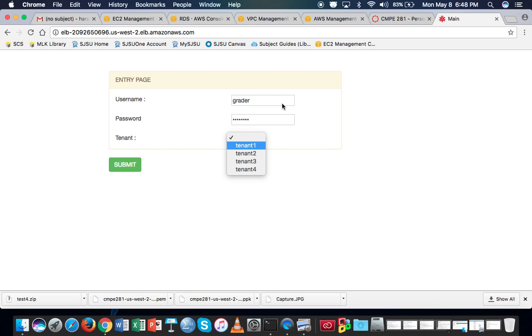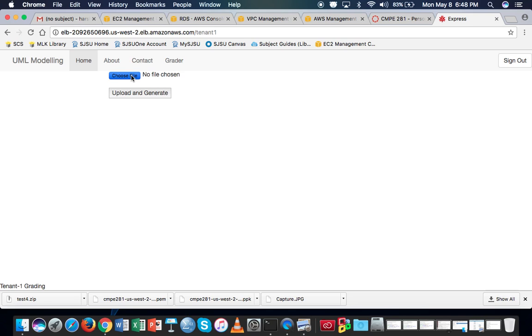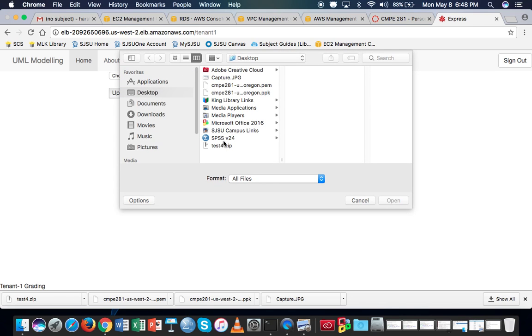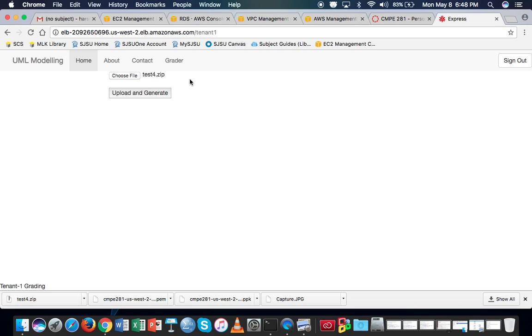I'll select tenant 1 to start with. Basically my first tenant is Anirudh. I will use test for testing purposes, and see, it shows that it is residing in the instance corresponding to tenant 1.